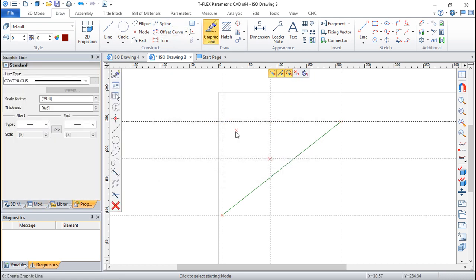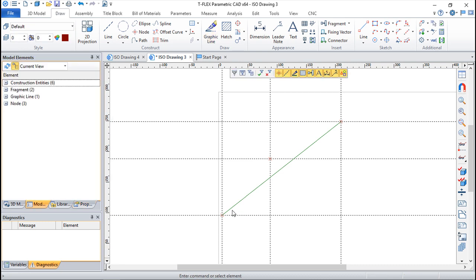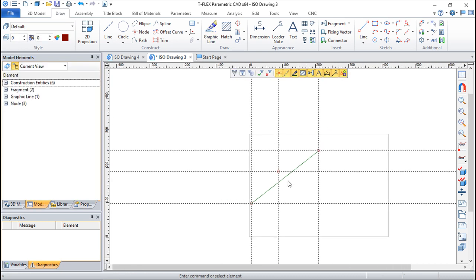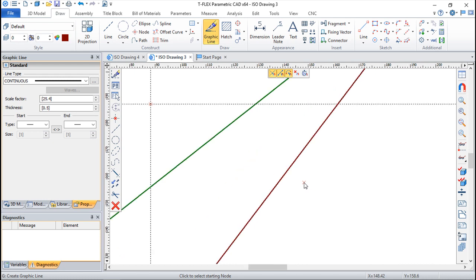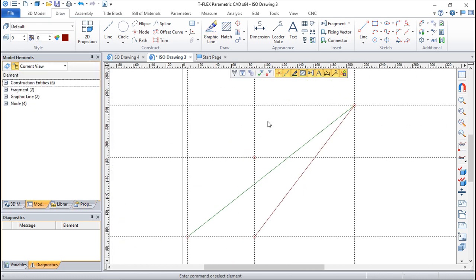So, let's create a graphical line. Okay, and it is in the color that I assigned. This is quite easy to understand.